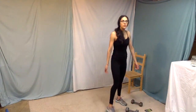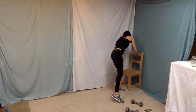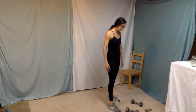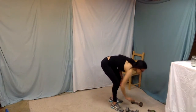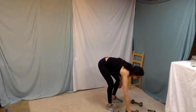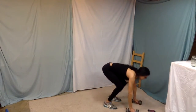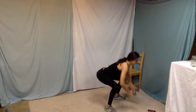Okay. So we're ready for the next part of our workout, which is going to be a 5-minute Tabata section. And you don't need your chair for this section. You'll need it for the next section. So we're going to be doing a half burpee weighted jump squat. So 5-second countdown has started. Get your weights ready. Okay, so half burpee back. Come up, jump squat.